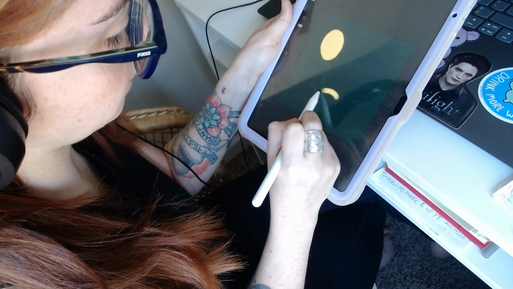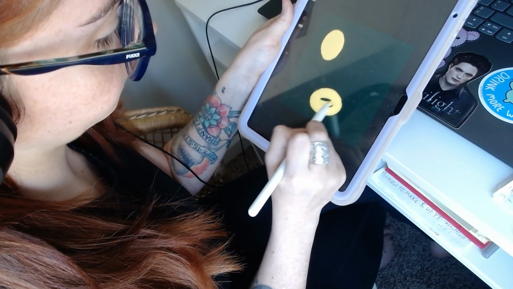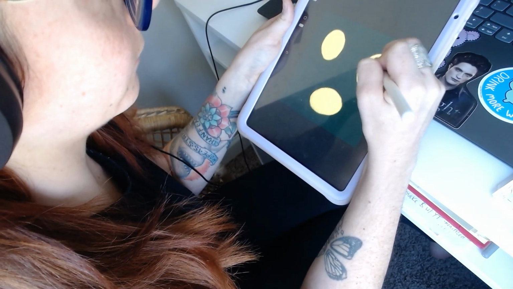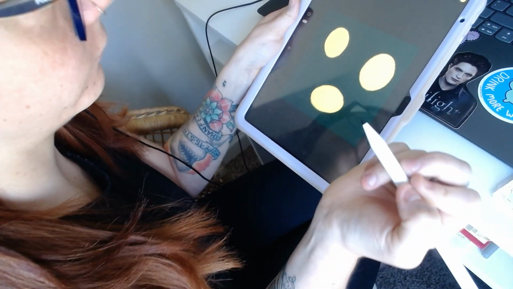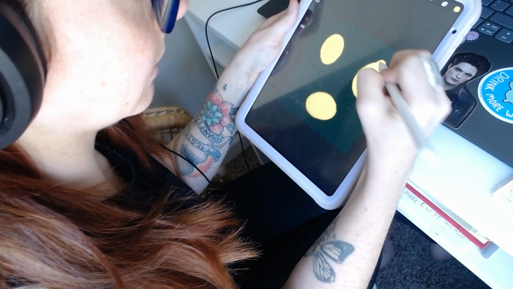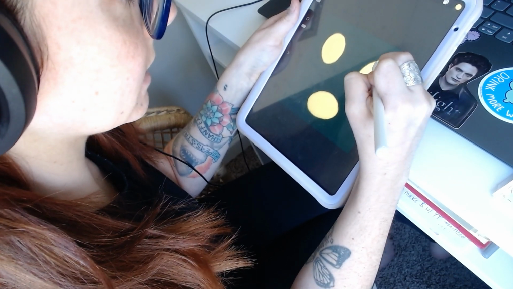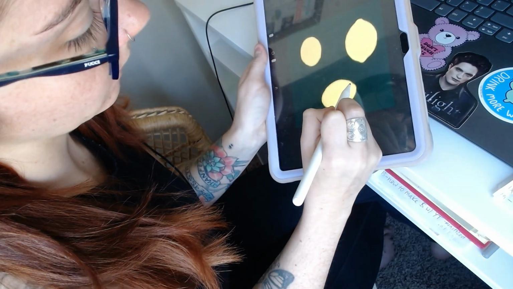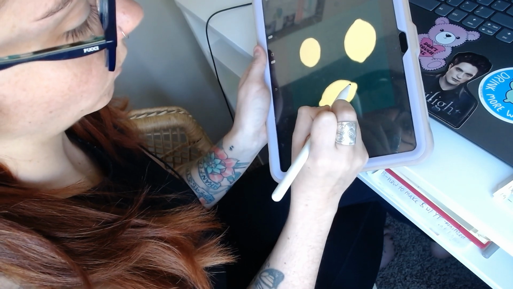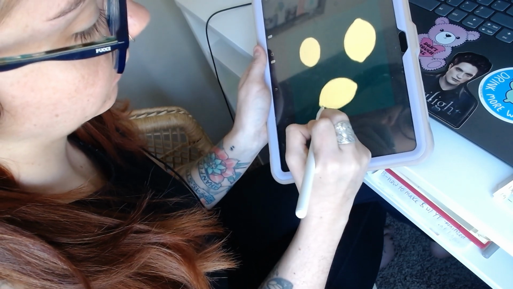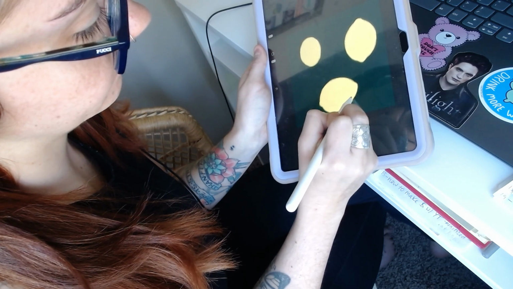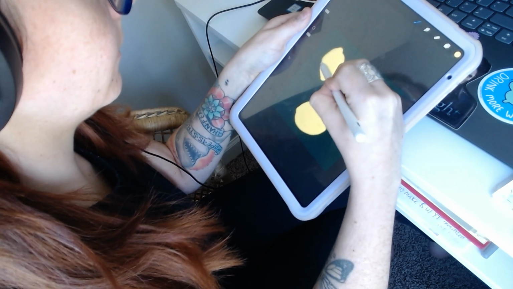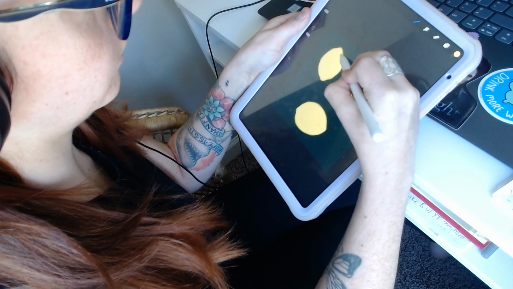And I'm gonna put one down here and color that one in. I like this 4B compressed brush. It kind of reminds me of like chalk. And I love playing with chalk outside with my kids. And then these lemons are gonna have like little points, and if your lemons are looking kind of weird, just once you get the points on them, you can make them a little bit more oval shaped, and then they'll look a little bit more lemony. And I'm not trying to get this to be perfect. I'm kind of digging the rough sketch look.